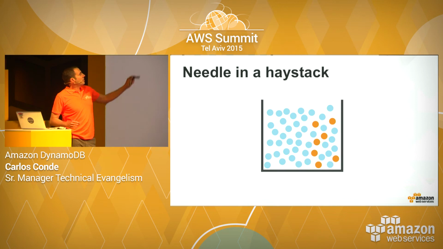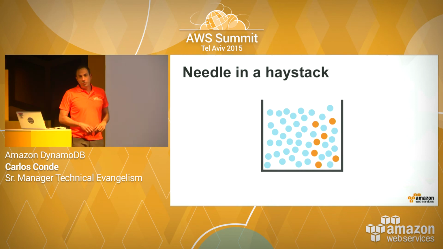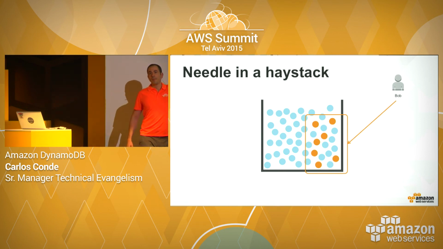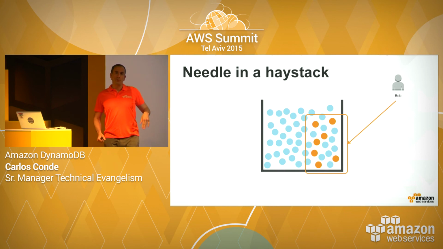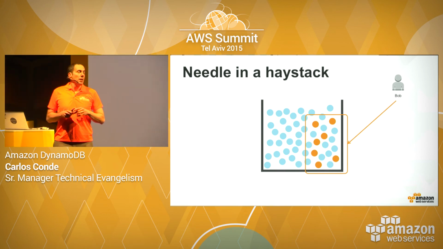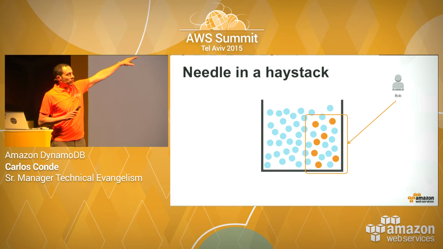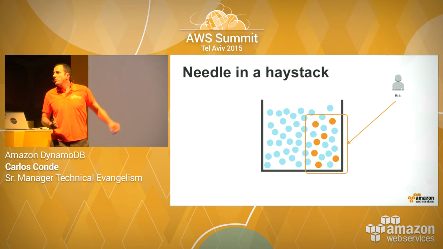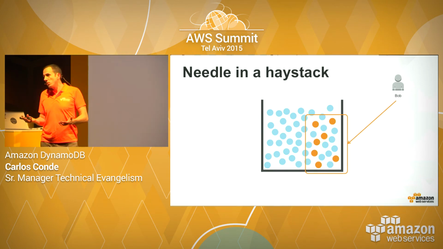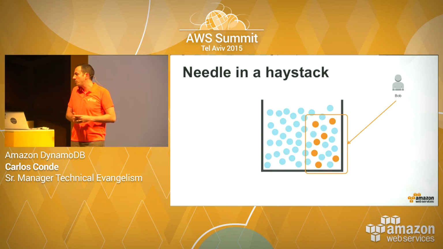It looks like, let's say that you want to find all those orange dots in the bowl. So the query is going to take many of the blue ones, and the filtering is going to remove them after. Now, from a cost perspective, this is not efficient because it means that DynamoDB is going to read many of the items that you don't care about, but it needs to read them in order to be able to filter them or not, okay? Because the index is not complete.